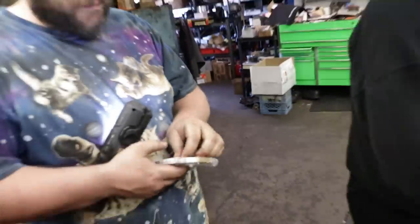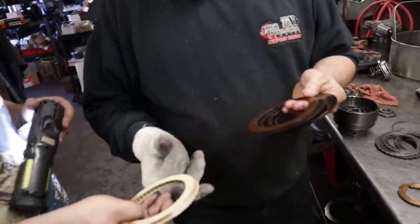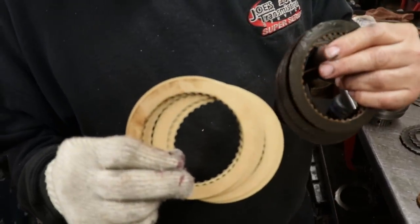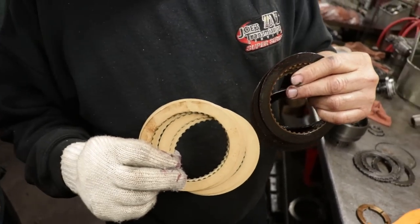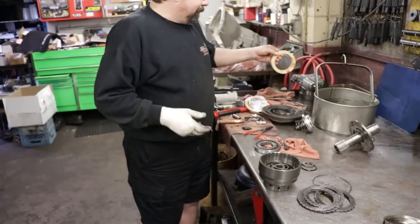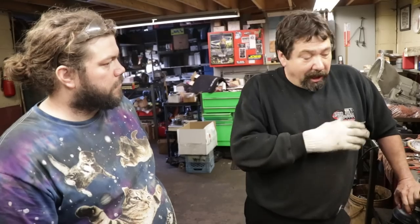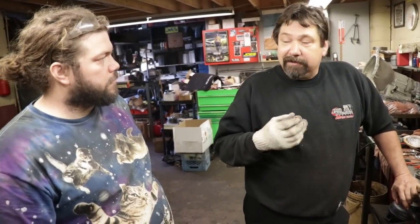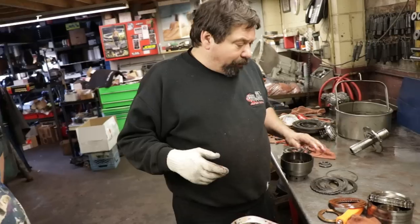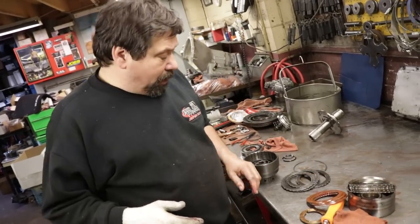So if you can see the difference between the old clutches and the new clutches, even these ones are worn. See the slight difference in the thickness? See the color? The texture, these ones are all scored. Same deal. Soak them in transmission oil. It's hard when the friction gets like that. They're not smoked, but it just gives it a hard time to stay applied. And then you've got to remember, this is your forward and your direct drum. You've got to remember the band was smoked on that drum as well. Right.